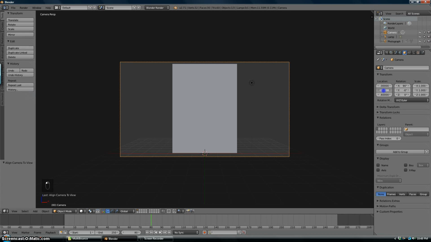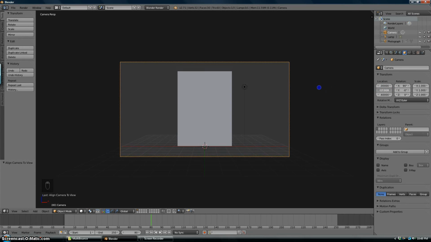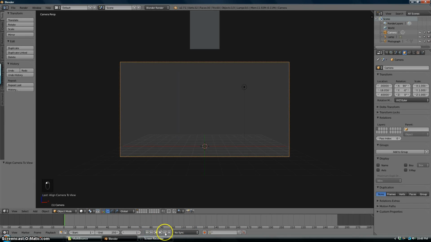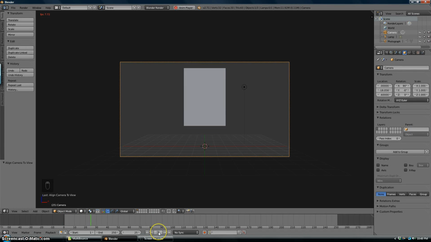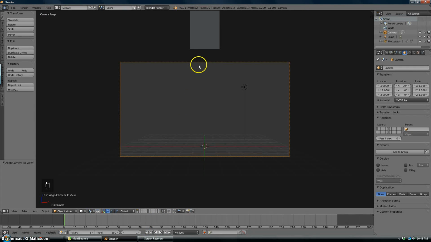Now I think that's a little close, so I'm going to drag the Y number to the left, and that moves the camera away. So now if I go back to the beginning, you can see the animation. So that's one photo.